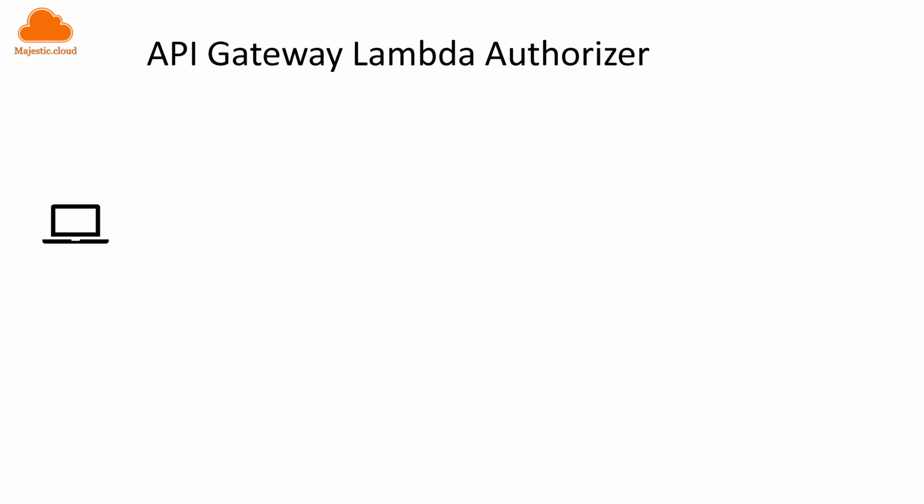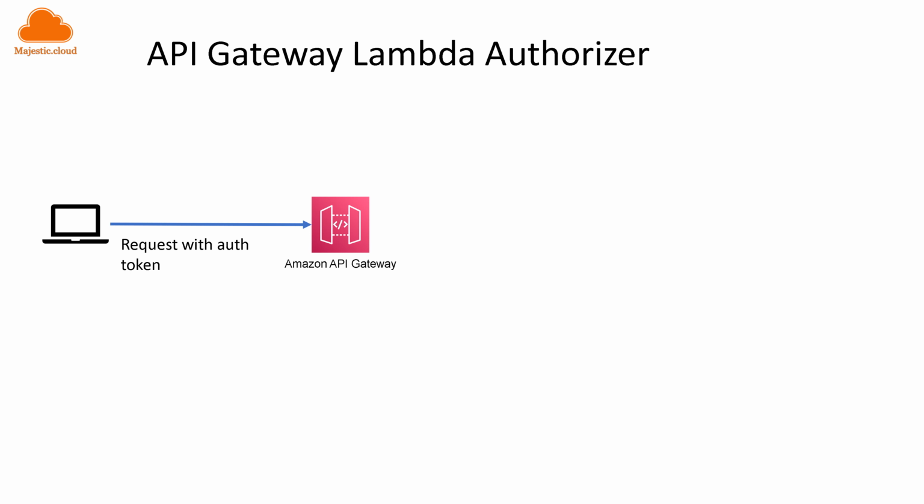device or a customer or client that has to make calls to API Gateway, and it needs to go through a custom authorization. So in this case, we are going to send a request with an auth token, and we're going to have a Lambda authorizer, which is going to check this token in some database or make an external call to some other service to validate this token to see if it's valid. Or you could check it in some other ways, like decode the token and look for particular things.